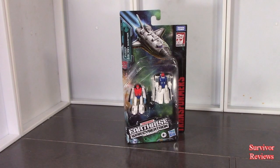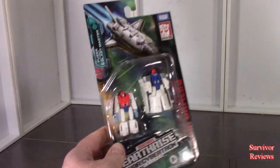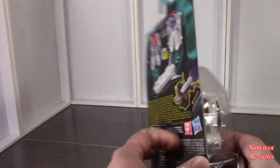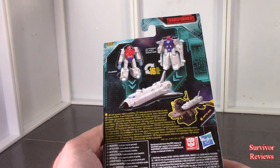Hello there everyone, Tom here again, and today we have the privilege of taking a look at these mini-cons? They're not mini-cons, they're Micromasters, I guess. Fuzer and Blast Master. And these two make a space shuttle. I've always liked space shuttles, so I thought I'd buy this. Bought it at TS Source, so there's always that. On the back of the box, yeah, they combine to form a space shuttle.